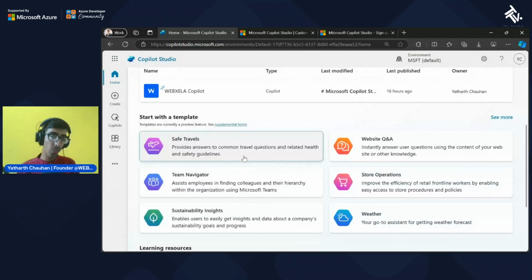Now Copilot will get the answer from our website, let's say www.yatharthchauhan.me. So Copilot will get the answer from the website and will give you the answer in a chat or in a speech manner, right? So that is the question and answer chatbot. Third one, conversation AI. Fourth one, if you have your own store, e-commerce store, digital store, then it's for you again.